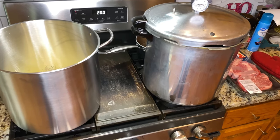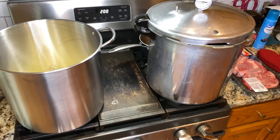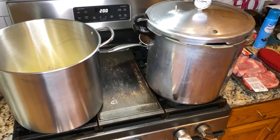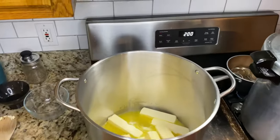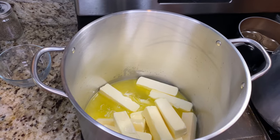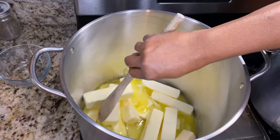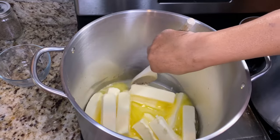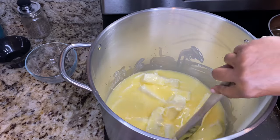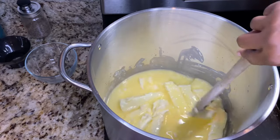So right now I have my pressure canner already turned on, but it's not on a high heat. It's on just a low heat to keep the water hot. And then over here, I have the butter already starting to melt and I have it down low. And let me give it a stir before I add the rest of them. So you don't want to have your pot up too high. You don't want to rush the process. Just go with it, okay?